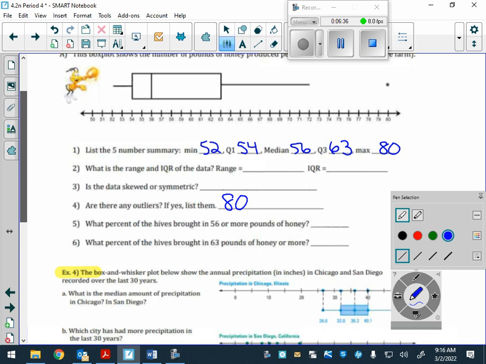Okay, right? So looking at it at first, if you didn't notice the star or even pay attention to it, because at first when I looked at it, I didn't even realize that was there, right? You would have gotten 20. So now that we see that this is the maximum, 80 minus 52, what do we get?